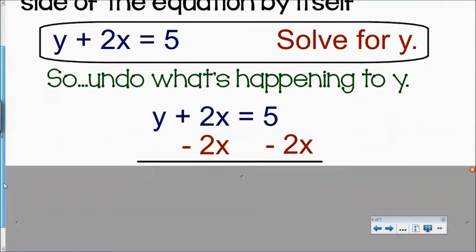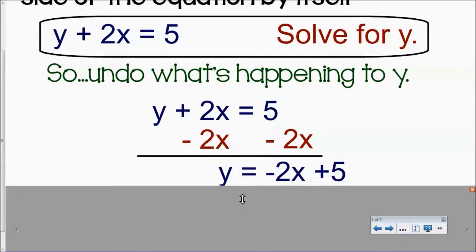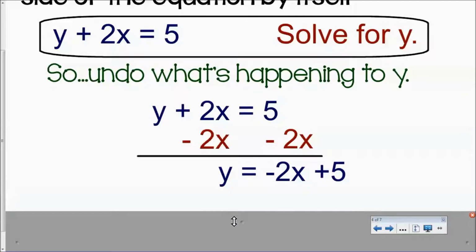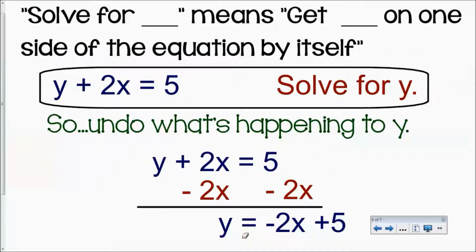And then once you subtract 2x on both sides, it cancels out right here. That 2x and negative 2x cancel, and you're left with y equals negative 2x plus 5. Notice I did not subtract 5 minus 2. Those are different terms. So I list them together there. I do not combine them. So my answer is y equals negative 2x plus 5. That's not the solution, because I don't know the value of y, but what I've done is I followed the directions. I have solved for y. I have y on a side by itself.